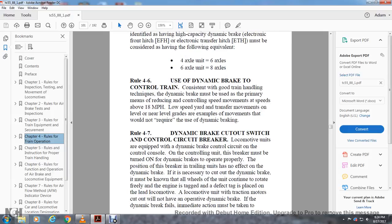Rule 4.7, the dynamic brake cutoff switch and control circuit breaker. The locomotive units are equipped with a dynamic brake control circuit breaker on the control console. The circuit breaker must be turned on for the dynamic brakes to operate properly.